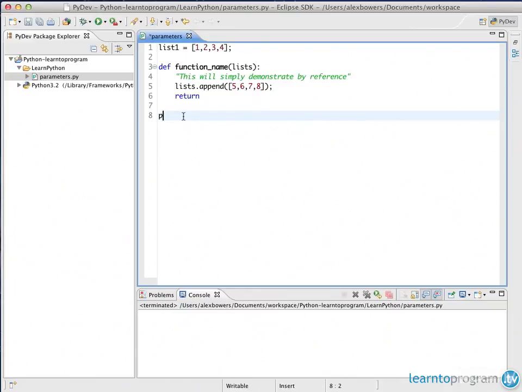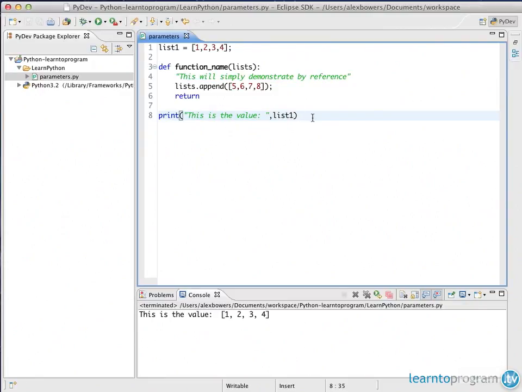Now if we were to run this and print it, then I'll just type in this is the value, and if I add on to the end of there the list 1, then what you can see is if we run it, we get 1, 2, 3, 4, which is what you'd expect.